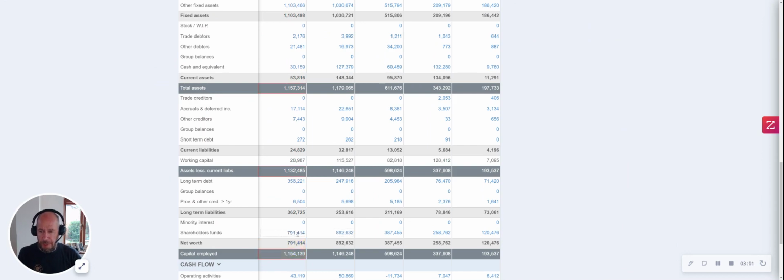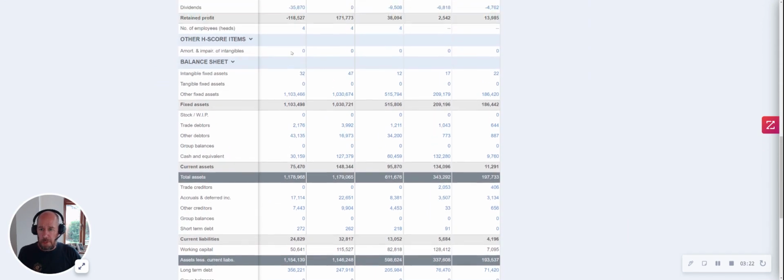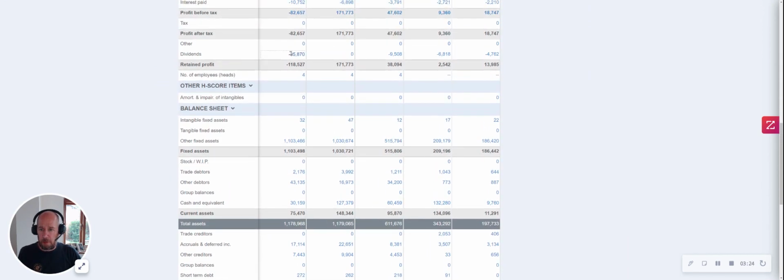And because I've added it into the shareholders' funds, I've now got to make the balance sheet balance. So if I pop up to other debtors, that's a good place to put the value in there. So I'm going to add these two numbers together, and that's going to make that 43,135. What I can also do now is pop back up to the dividend payable in this current year, and I can take that out and reduce that down to 0 also.